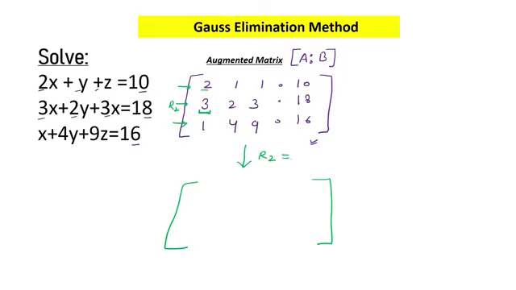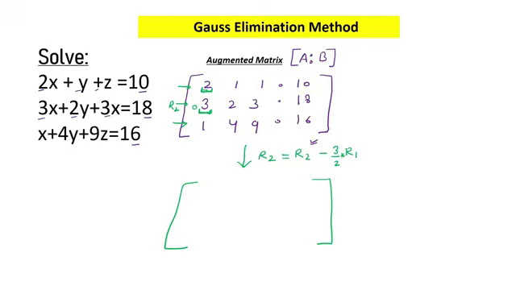So what manipulation, what addition or subtraction, should I do on this 3 with this 2 so that I can get the answer 0 at this position? So let's say I write R2 minus R1. What does it mean? That means you have to subtract this R1 element from this R2 element. But if I subtract 2 from 3, I will get 1. I will not get 0. So if I write R2 minus 3 upon 2 into R1, then see, can we get 0 here?